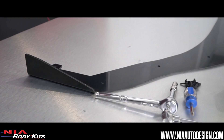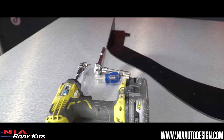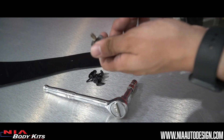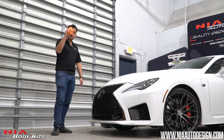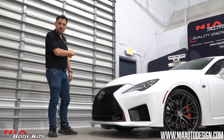With the purchase of the Nia Splitter, you're going to receive all your support screws. For this installation, you're going to need a 10mm socket, a stubby Phillips screwdriver, and we recommend an angle driver for a quicker installation. First things first, we want to wipe down the bottom of the car. Make sure to get rid of any road debris or any rocks that you might have stuck underneath.